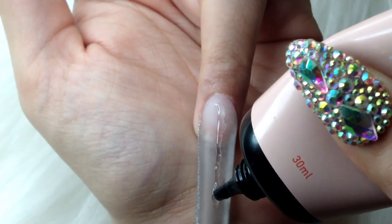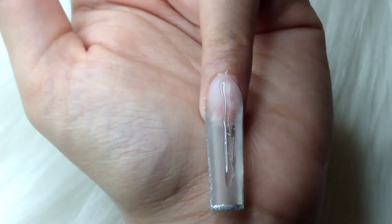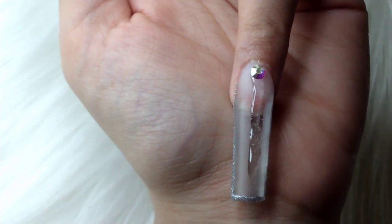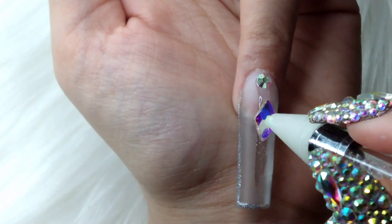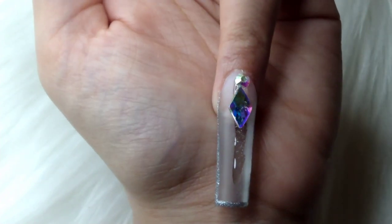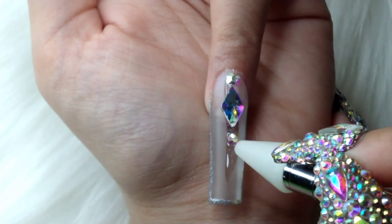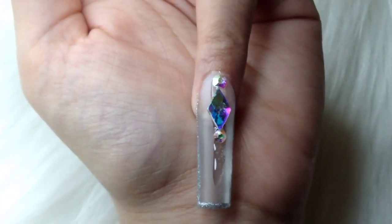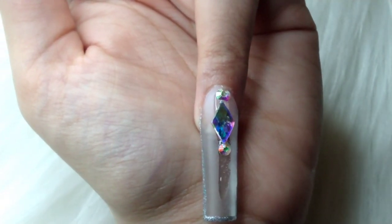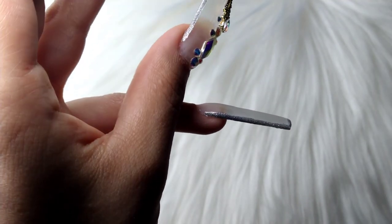I hope you guys are enjoying this bling part. This is my very favorite part. These nails are growing on me. They are beautiful, don't get me wrong, but I wanted it to be way better than this. So I'm definitely going to be redoing this with the gold. Unfortunately, the reason I did not do gold was because I just don't have any gold stones. And that's probably what threw me off. That's probably why I'm not really loving these, but they are growing on me. They are gorgeous. But like I said, I will be redoing these again once I get some gold stones.